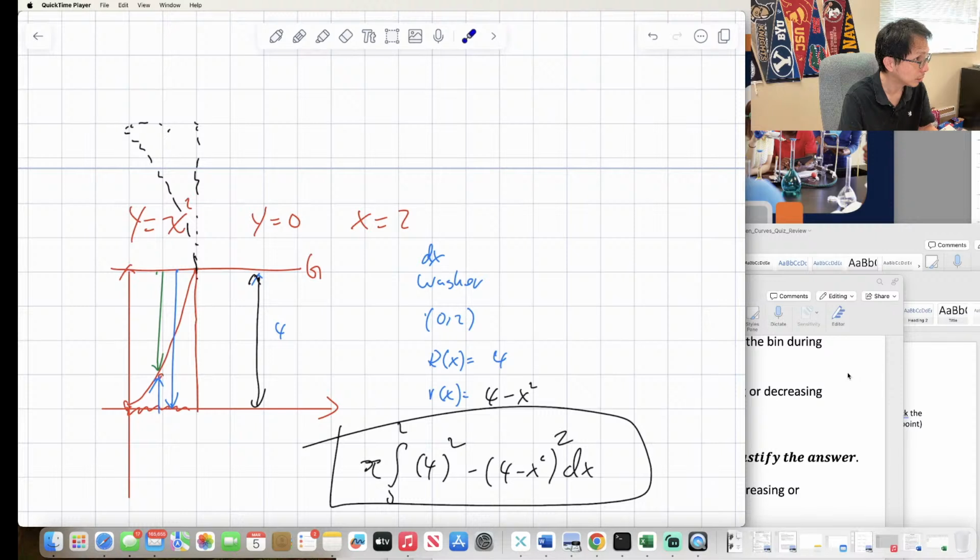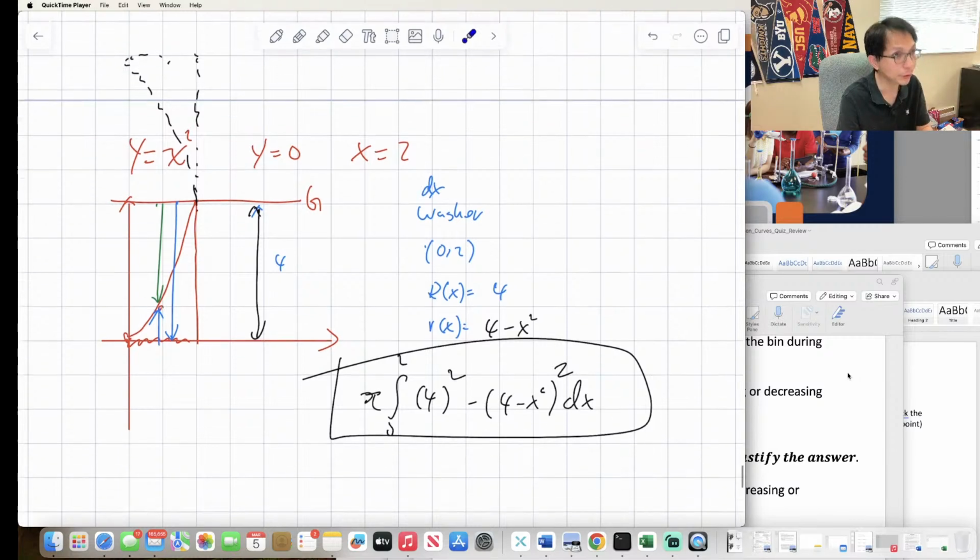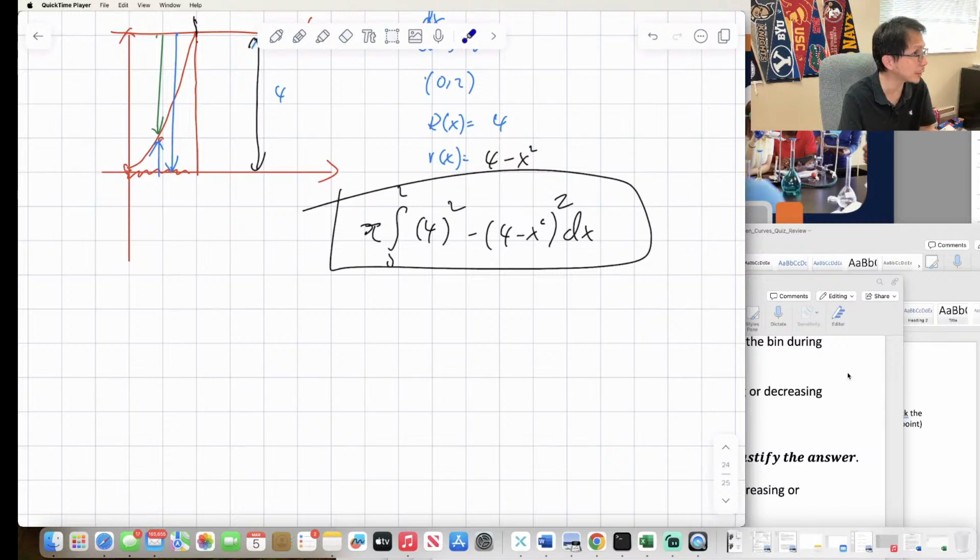Can you draw where it's a washer and we only touch it 1 time? Washer? No, a washer is not going to be 1 time. Washer is going to be 2 times. Disk is 1 time. Okay, so what would be a good example for disk? Let me ask people. What would be a good example for disk? An example. I think the 1A. It's just like the integral from 0 to 2 of x to the power of 4. No, the actual question. No, there's another way to do a disk here. How about rotate at x equal to 2?